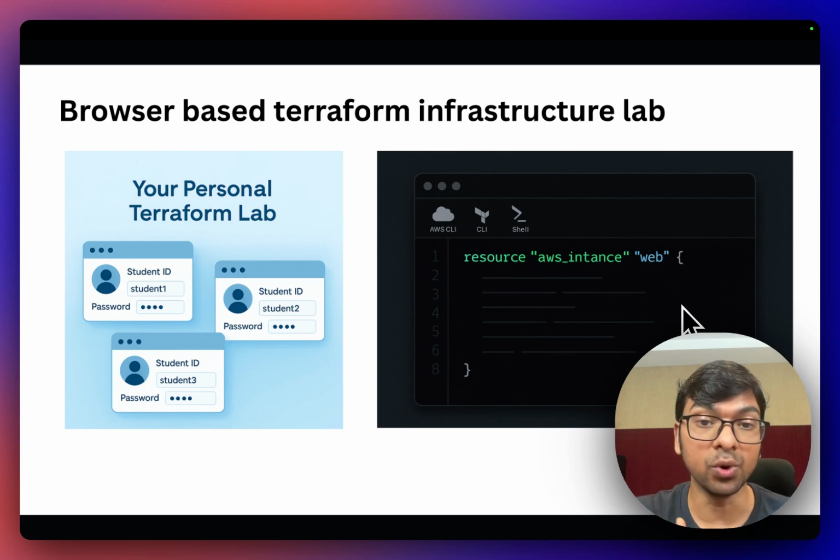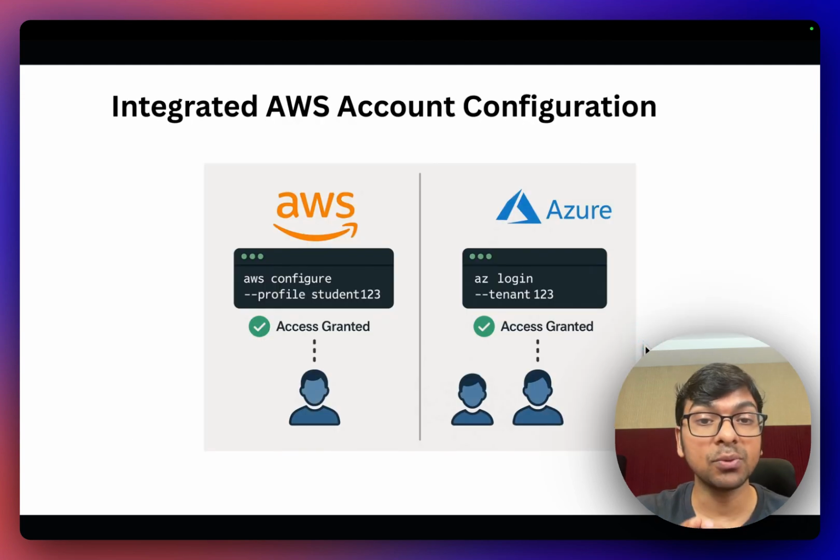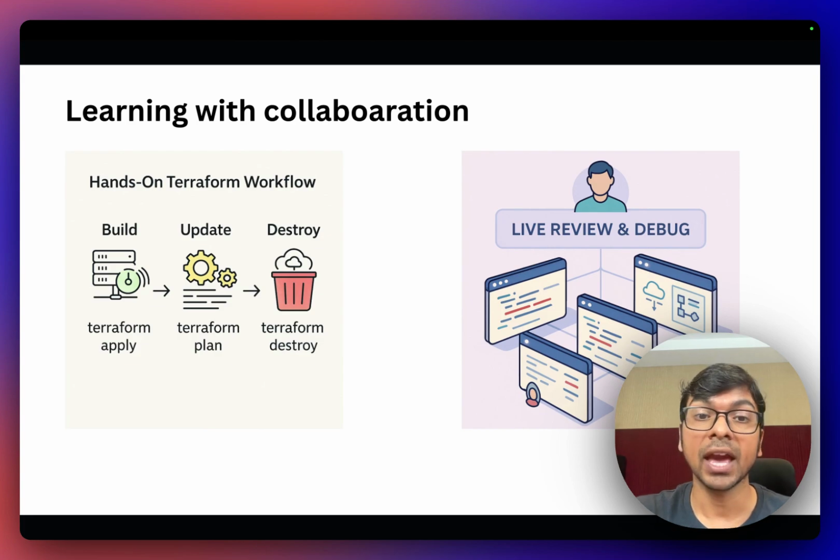Students can use their own local machine and IDE as well to write the code, and then we also provide a dedicated AWS account which students can use to configure their CLI, and then whatever infrastructure they build with Terraform will be directly created in their own dedicated AWS environment, and they can practice the whole Terraform workflow like build, update, apply, and destroy the infrastructure in a safe and controlled environment.